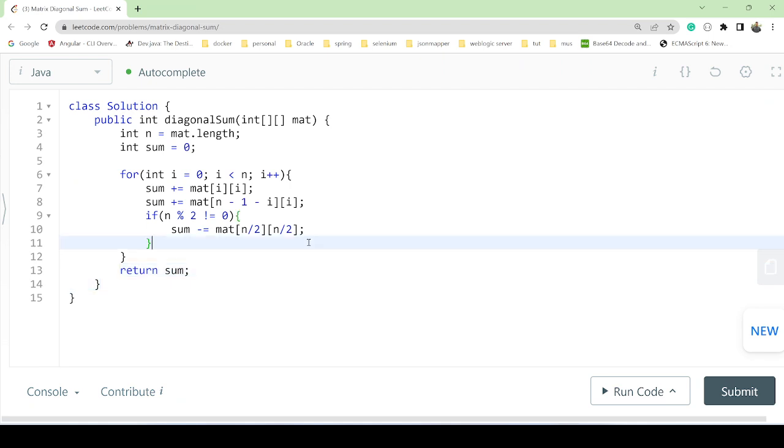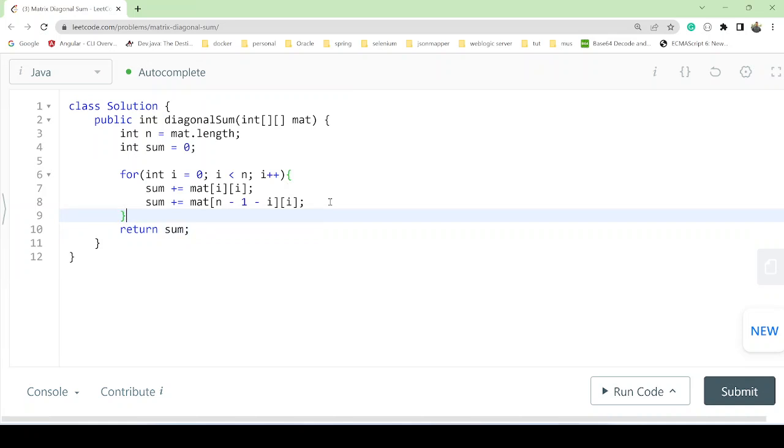Okay, let me check what is the difference we have. We have done sum minus equal to matrix divided by 2, and another we have taken n minus 1 minus I, and then another we have taken sum equal to matrix at I, I. No, sorry, we will not count this one here actually.